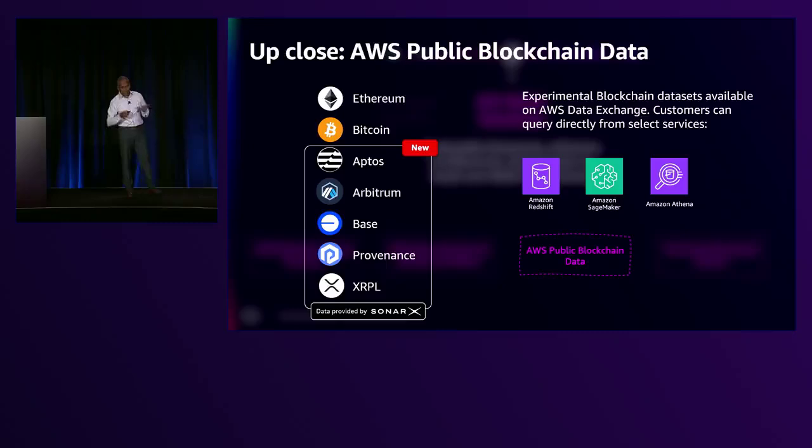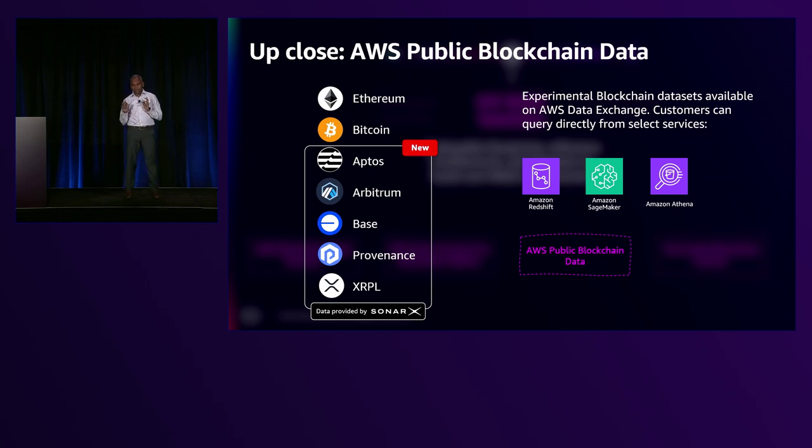The next thing I wanted to touch on before we move over to partner solutions is our public blockchain data blueprint, right? The public blockchain data makes valuable blockchain data sets freely accessible for research and experimentation. I'm stressing on the research and experimentation piece, because the data is made available through the AWS Open Data Initiative. So if you're leveraging that for research and experimentation, the data is available to you for free, basically. And we began this in 2022, and we offered data sets for two chains. The top two you're seeing on your screen, Ethereum and Bitcoin.